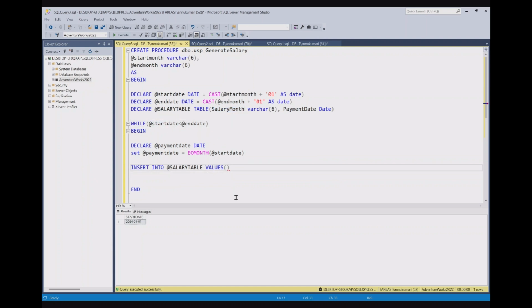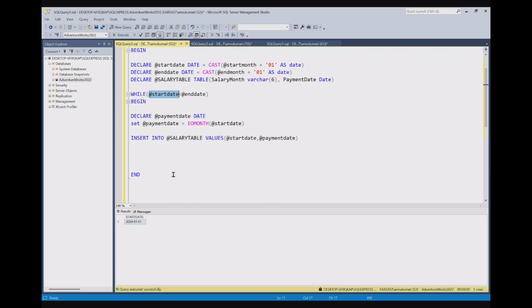The start date will be stored here, and the corresponding payment date also we need to pass here. Okay, so we have inserted the data into the table variable, and now as we discussed, we have to do a +1 to the start date so that the loop continues and it should end when it matches the end date.